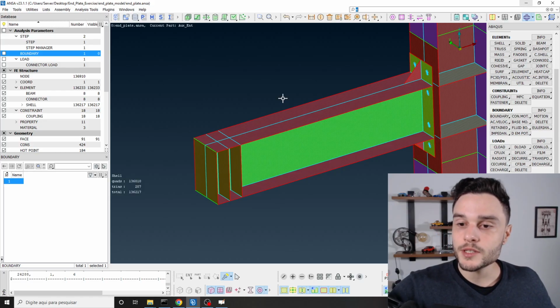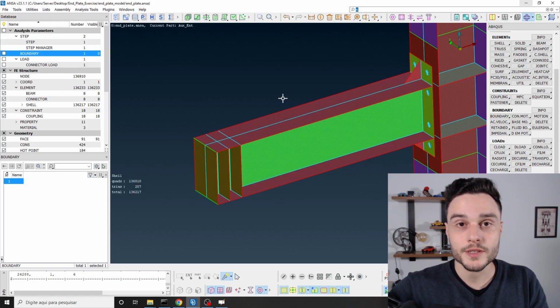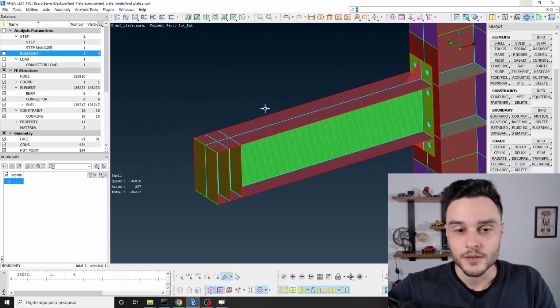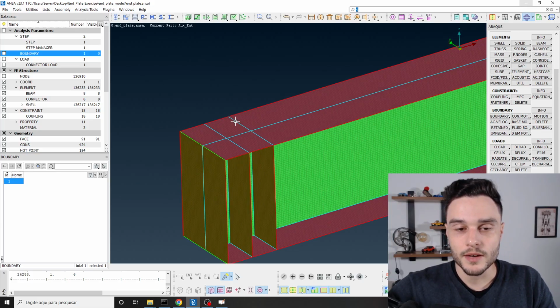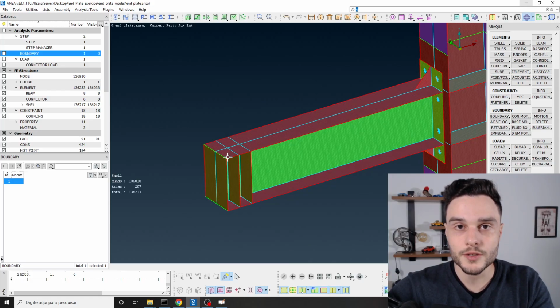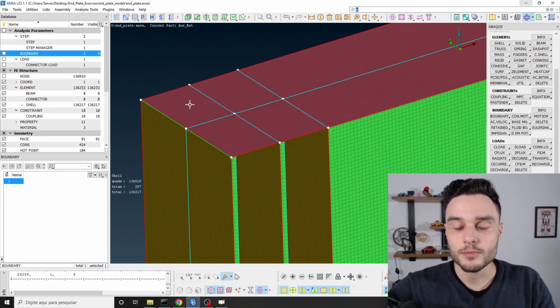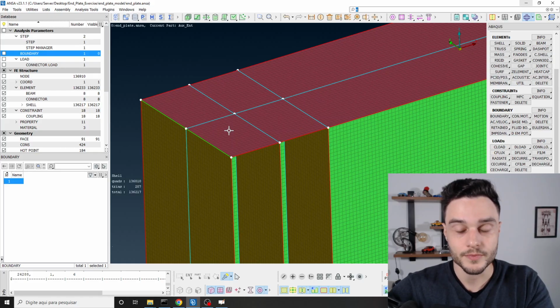Natural boundary conditions yield more convergence issues. So if we apply here a force, we're going to have more convergence issues than if we apply a displacement. And remember that a displacement acts like a force, because if we apply a displacement, we're going to have a reaction force, right?